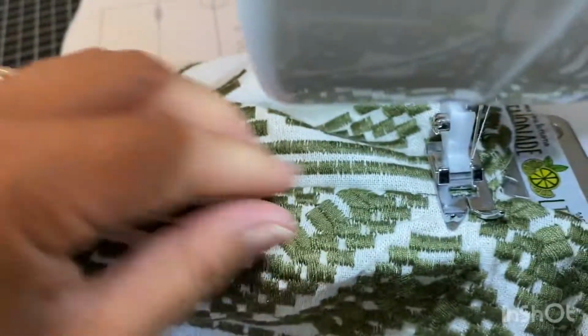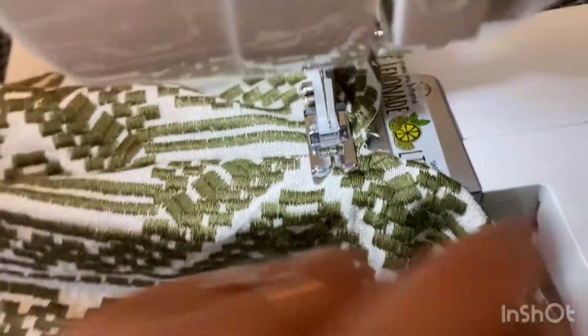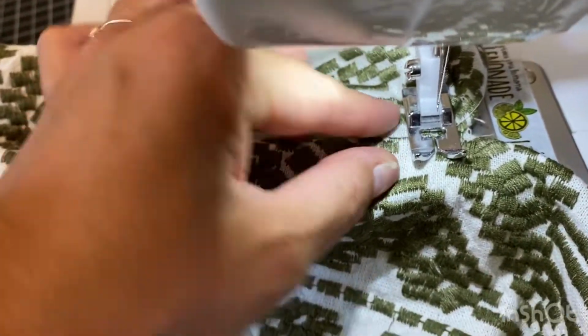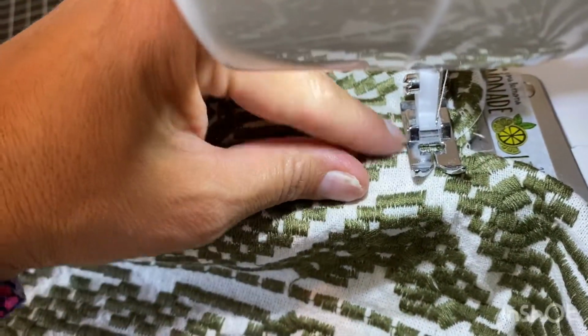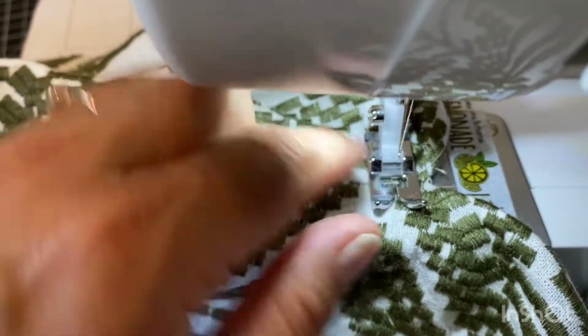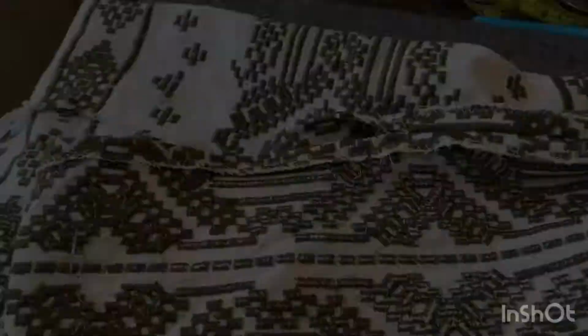If you press that open, which I forgot to do, I'm gonna do that right after. But right now I just double checked. I went underneath the armhole to make sure that it's pressed open right here, so that way when I sew that straight line, it's sewing down the whole inside of that seam. So I'm gonna do that first and then go 3/8 all the way around the armhole.